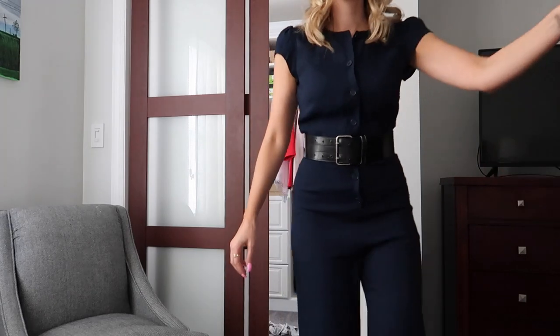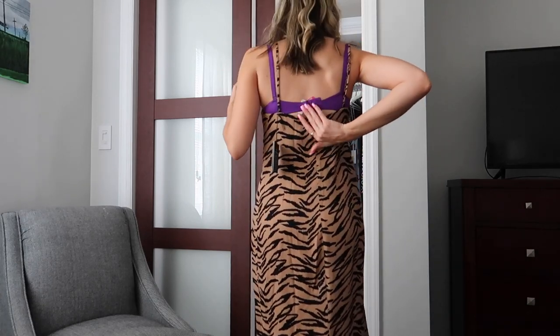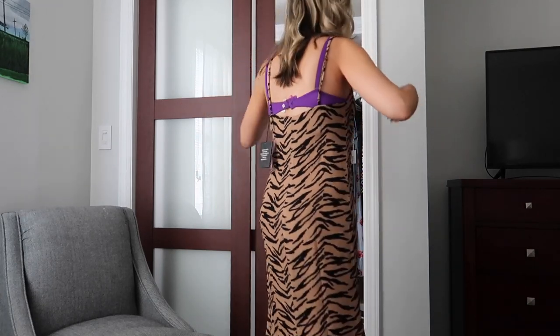This is another Reformation piece that I have had my eye on for what feels like months and months now. I love a good animal print. Look at this slit — there's something so sexy about this slit. It's really nice. You definitely can't wear a bra with this, or you have to wear one that goes a lot lower. I would take my bra off to show you guys, but I'm the kind of person where once my bra comes off, it ain't going back on. Really love this — I think it's so, so cute.